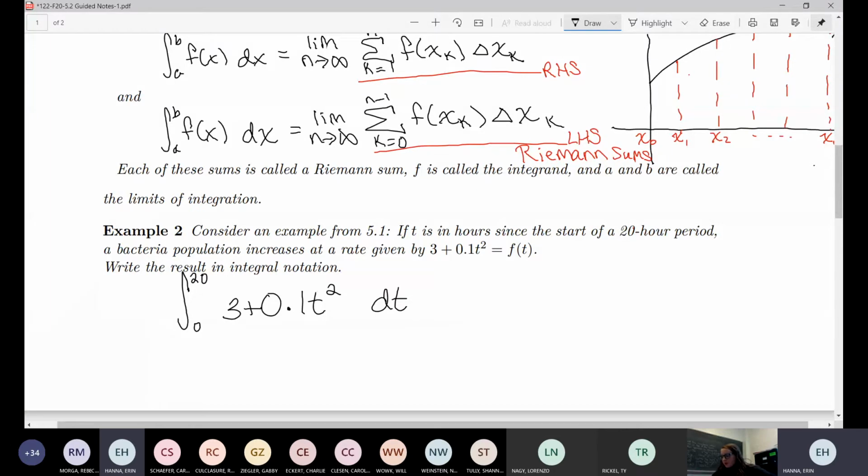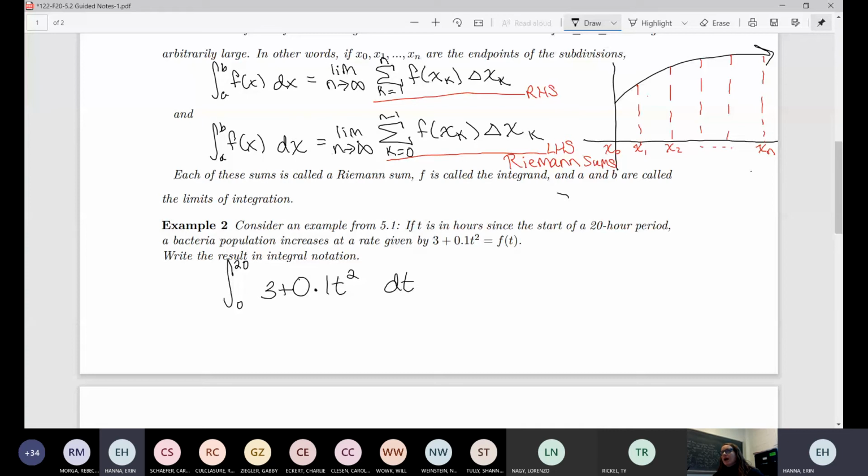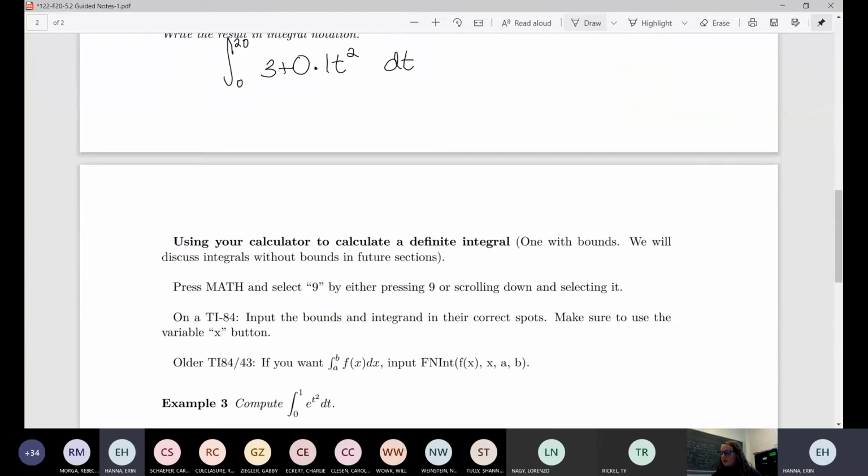Now, say we want to do this with a calculator. If you have a different calculator than a TI-83, 84, or Inspire, you can email me, but I'm probably going to have to Google it anyway, so you might just want to Google it. If you have a TI-83, an 84, or an Inspire, I will show you how to do it right now. Say we wanted to calculate that definite integral in our calculator. I'll do it for a TI-83 or 84, and then I'll show it for the Inspire. If you don't have one of those, then I'm sorry. You're going to be tuning out for a couple of minutes because I don't have anything for you.